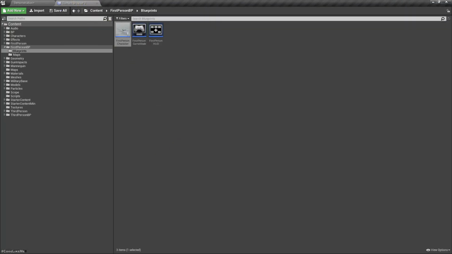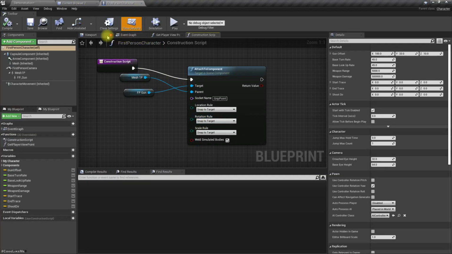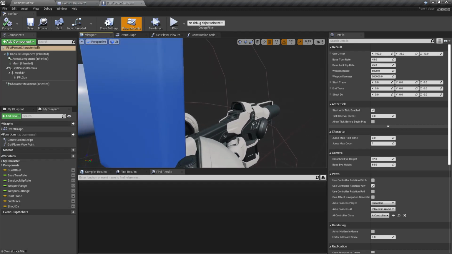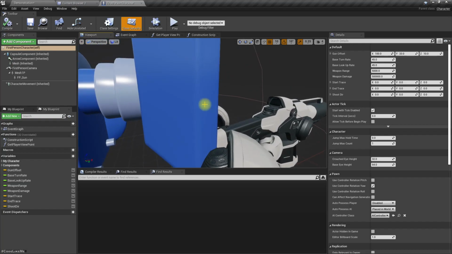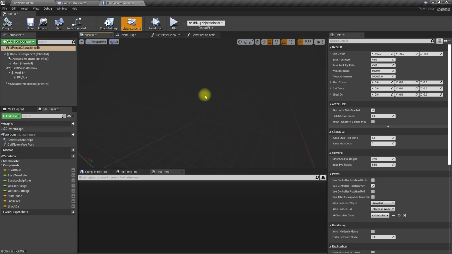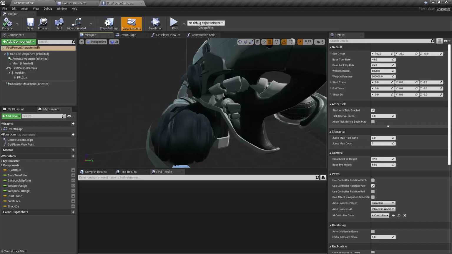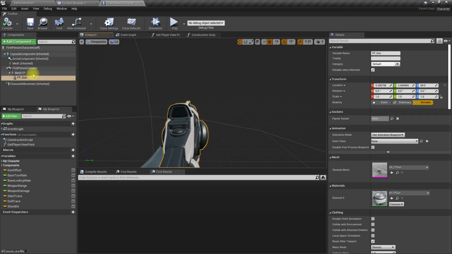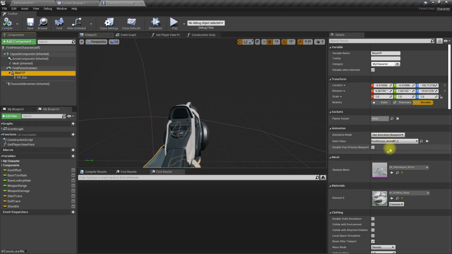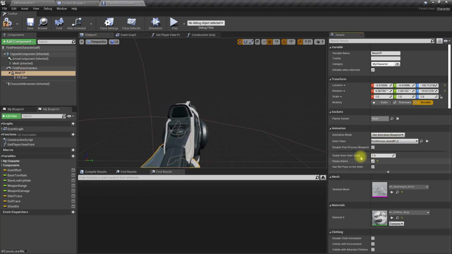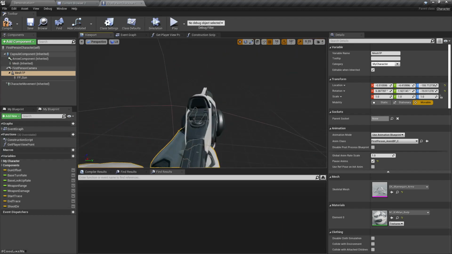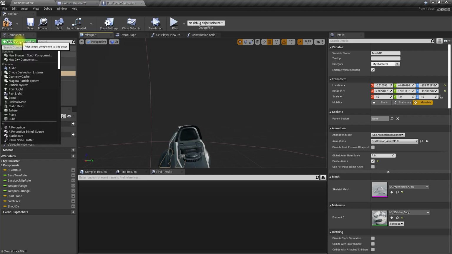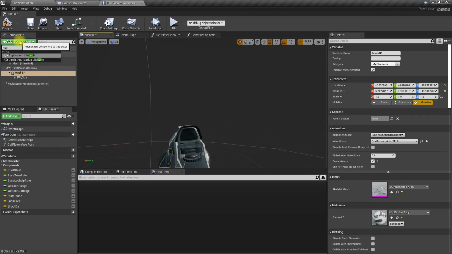Okay, edit, here. Right, let's get started. Yeah, let me freeze the animations temporarily, and let's add a cylinder.